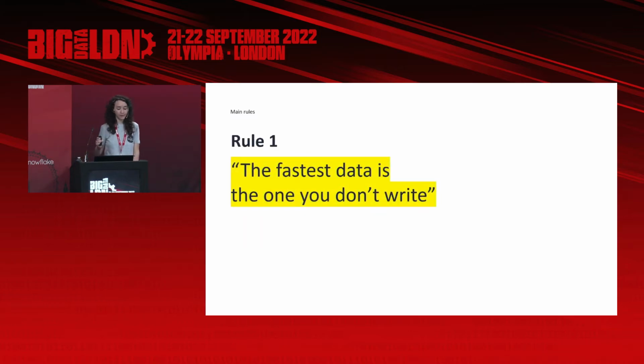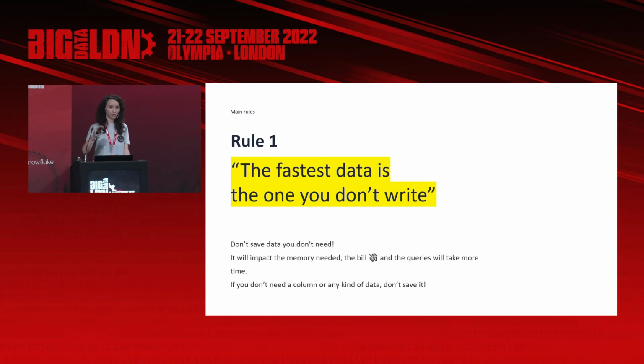Rule number 1: the fastest data is the one you don't write, okay? So if you don't need some data, please don't save it. In a real-time analytics project, this is super important, because if you save data that you are not going to need, it's going to impact your memory, the money, and the queries will take more time. So if you don't need something, don't save it, okay?